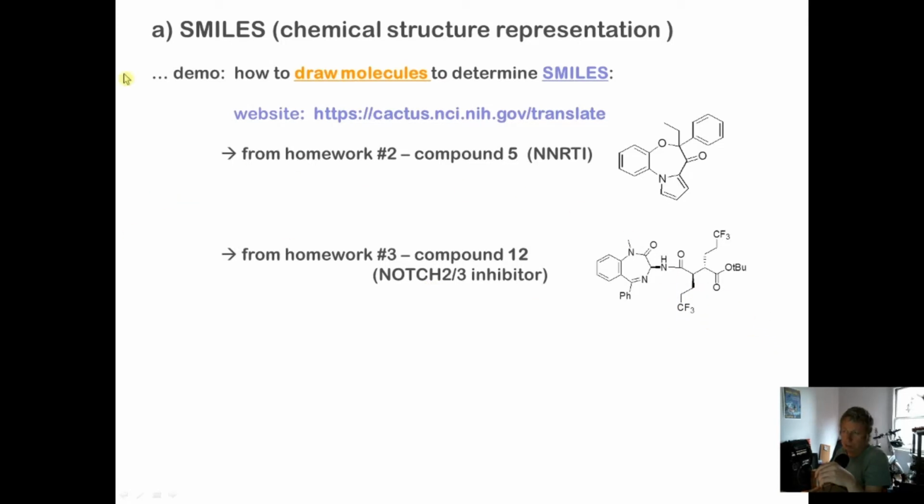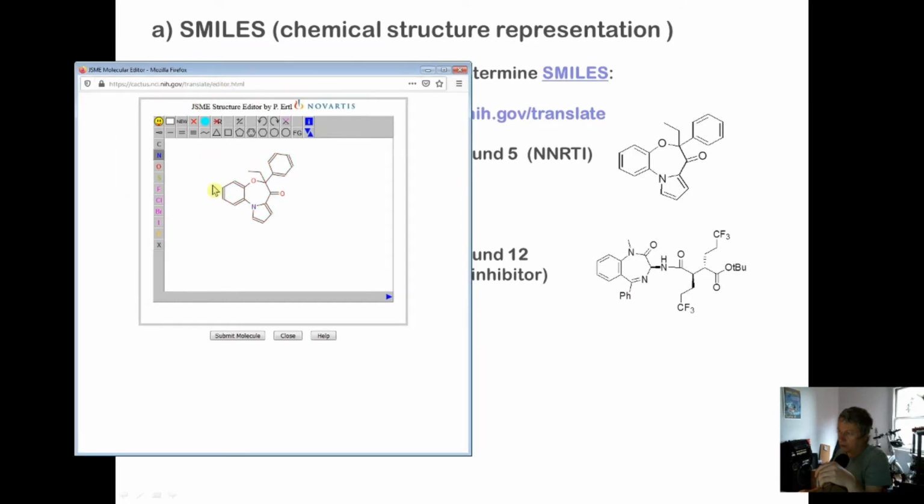All right, so now I'm going to move my structure editor back in here. Okay, and I think I can do new or the white box, and it should clear it. Yeah, okay, it clears it. All right, so how are we going to build this? I kind of look at the left. I say, well, that's a nice benzene. Maybe we'll build the molecule from the benzene and then go to the right. So I'll click on the benzene and click it. Okay, look at that. I wonder if I can do benzene sideways. I just want to see benzene. Nah, you can only do benzene upright. That's okay. All right, so start with the benzene.